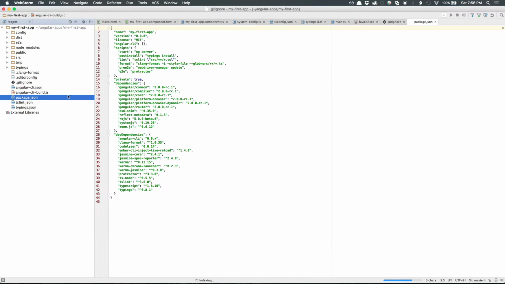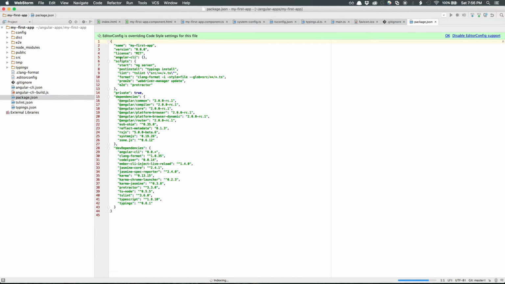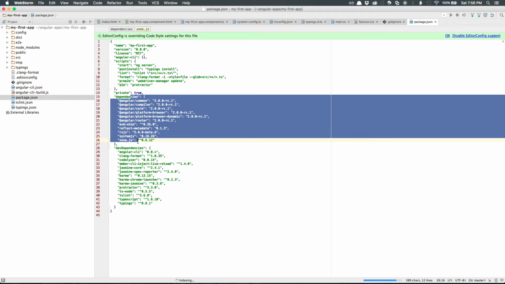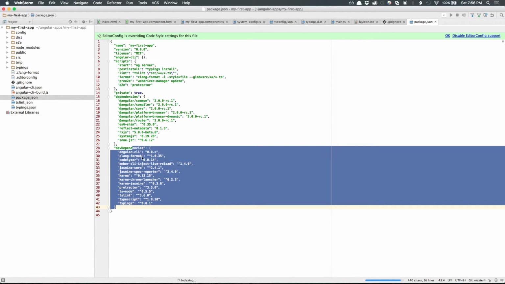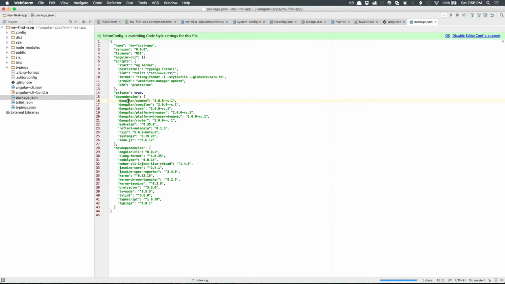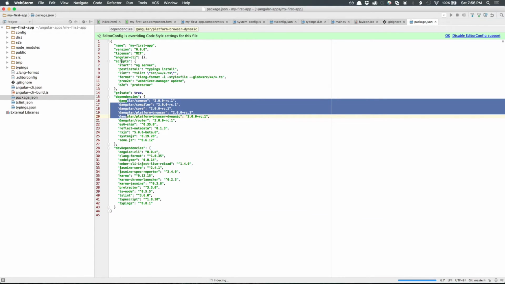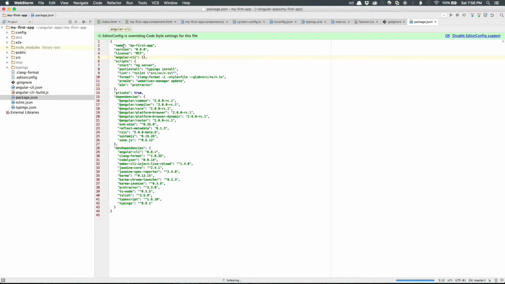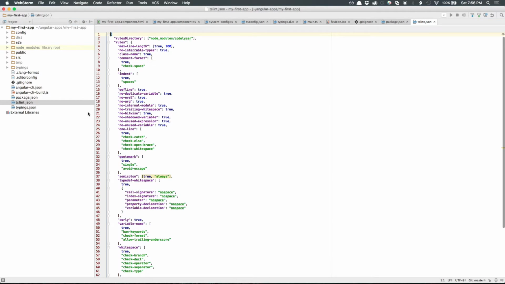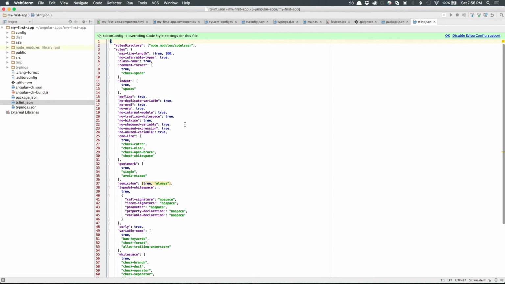And there's this package.json, which, if you haven't used this before, pretty much describes the dependencies of your application, and also dependencies of your build system, which would be your dev dependencies, because generally you don't have your build system in production. It also includes other scripts you might run with NPM, and the name, version, license, and other properties. And the TSLint is configuration that's used in this build system to help ensure that it catches errors and problems in your code, or at least potential problems.